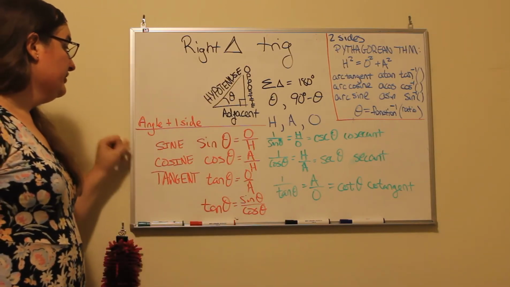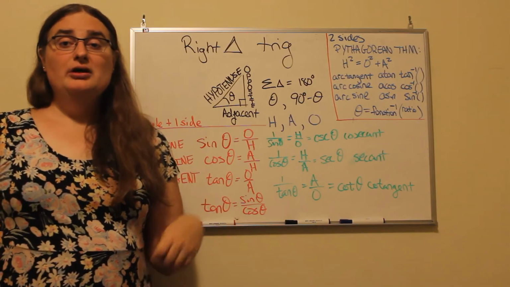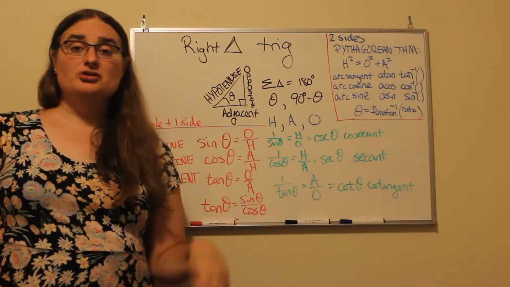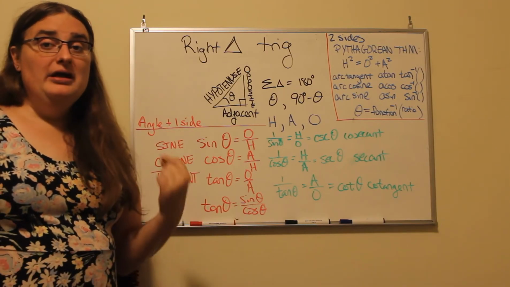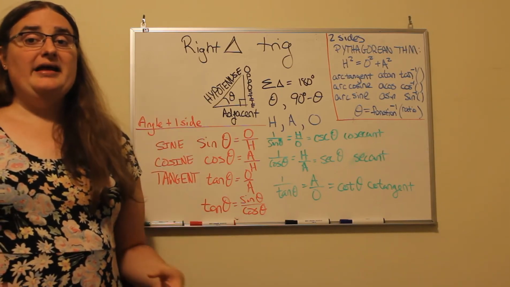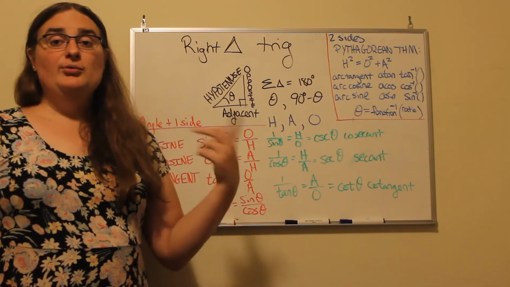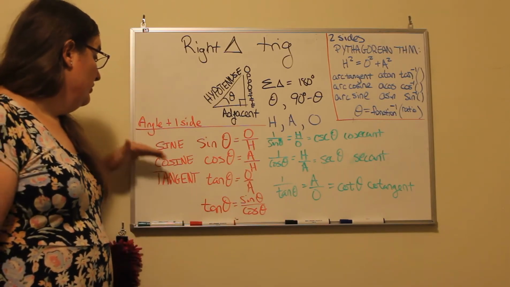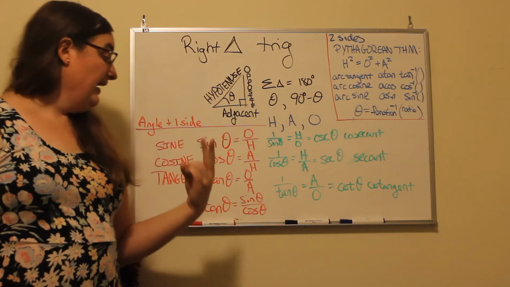Now, if you're given an angle and you're given one side of your triangle, then there are a series of ratios that you could use to determine the other sides of that triangle. And these ratios are functions that have long been known, and every scientific calculator is equipped to calculate them with angles measured in either degrees or in radians. Now, the primary ratios are referred to as the sine, the cosine, and the tangent.